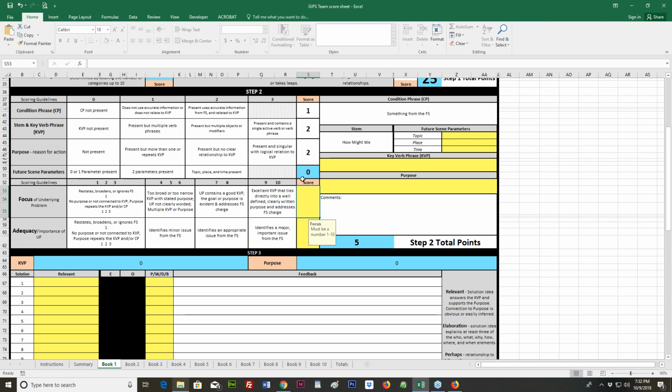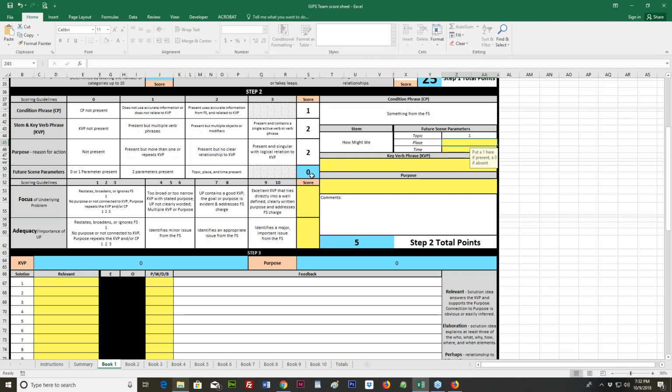Now, this is a blue box, so we don't enter anything in this future scene parameters box. It's going to do that for us based on what we put over here. So let's say we're using the mission to Moon, Mars, and Beyond. If that topic was included in their Step 2 UP, you put a 1 here. So yes, they used the topic.